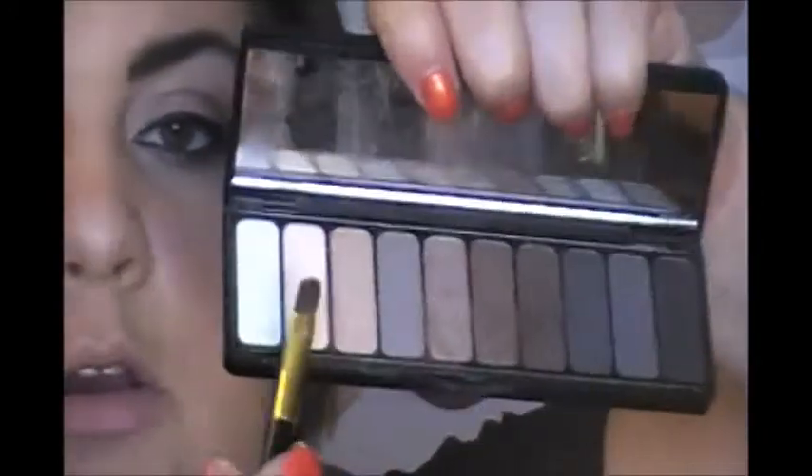For the very last eyeshadow part, I'm going to take a very small brush and dip into that white. We're going to pop that in the inner corners and right at the brow bone — just above and just below where your eye meets — and throw it in that corner just to brighten it up. If your eyeliner bleeds, you can kind of cover that up with this. You can also use whatever highlighter you use — that works really great in the inner corners just to make everything pop.